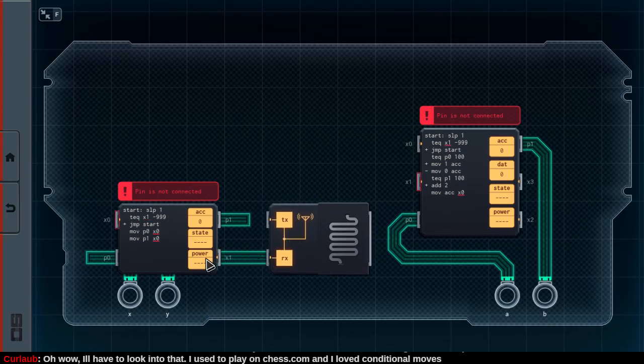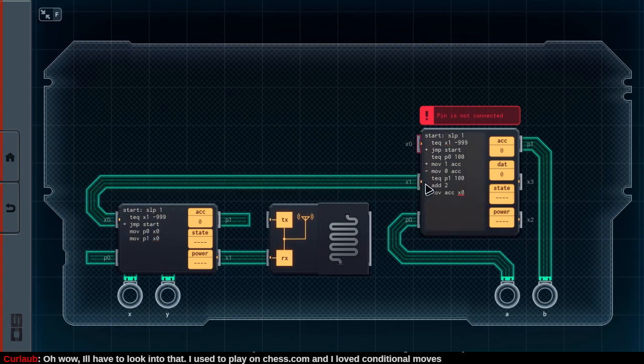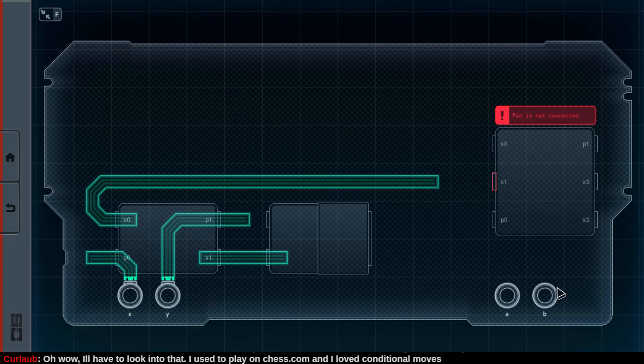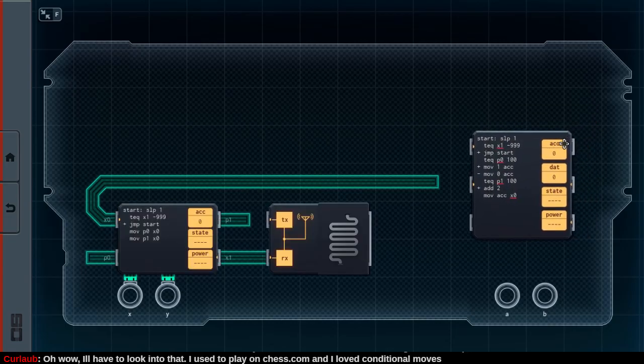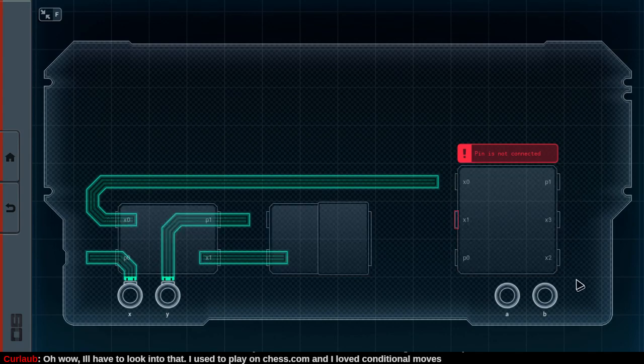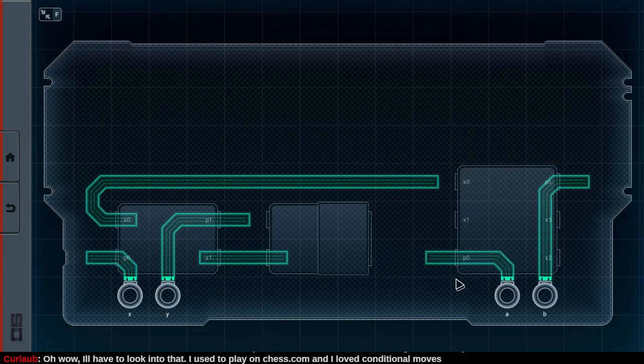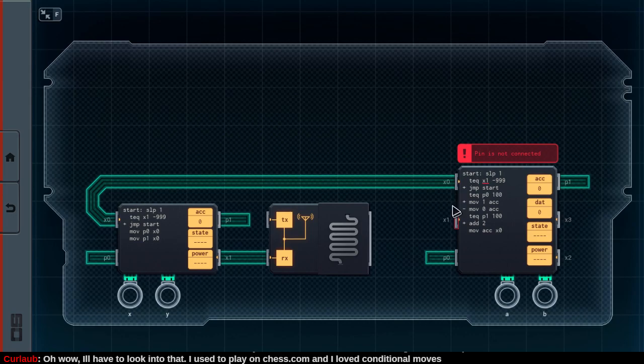So, receiver is going to connect to X1. X0 is in turn going to feed into this thing. Unfortunately, things still need to move about a bit more here. So let's move this. And then if I do tab, I can't line this up perfectly. There's P1, here's P0, here's me connecting to the X0 port.